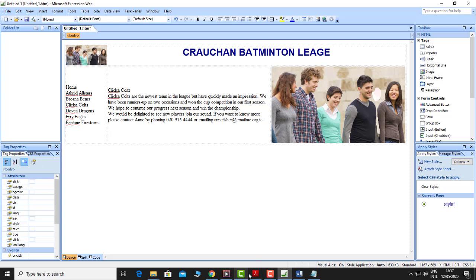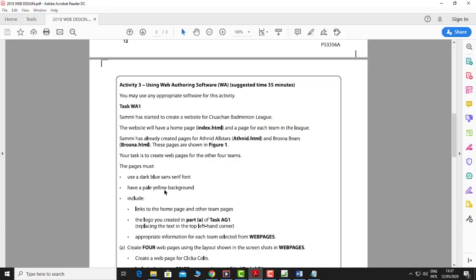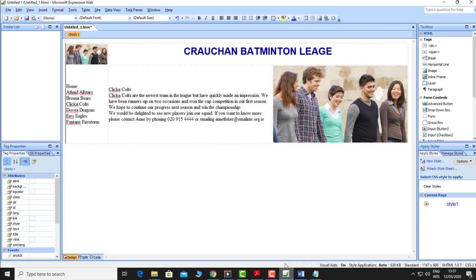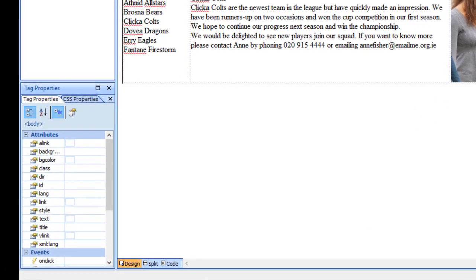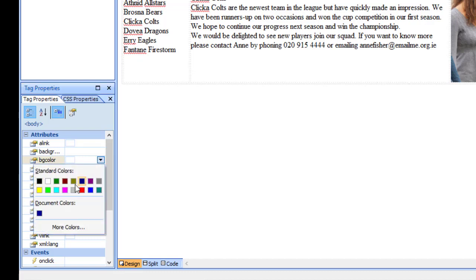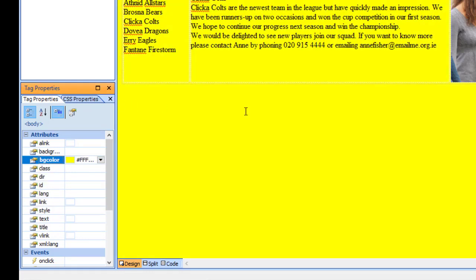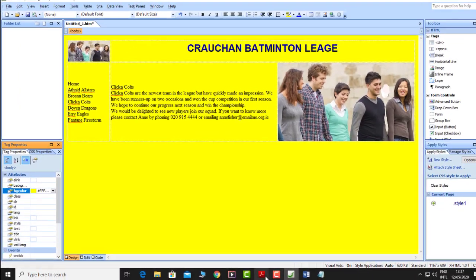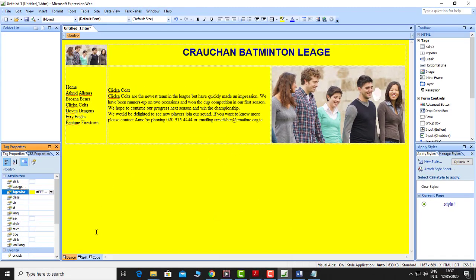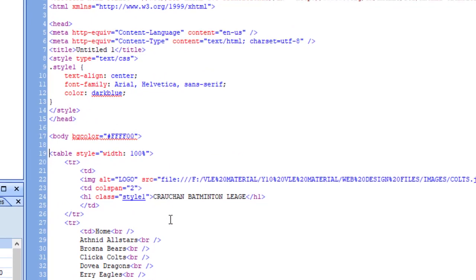And then we are told for the page background it's supposed to be pale yellow. Yeah. So for our page, come back here. Now the color is just white. If you want a different color for this, just look down here where we have page color. Yeah, it's just plain white. So click on it and we pick any color. So we are talking about pale yellow. It's yellow now. So what we need to do, go back to the code and look for body.